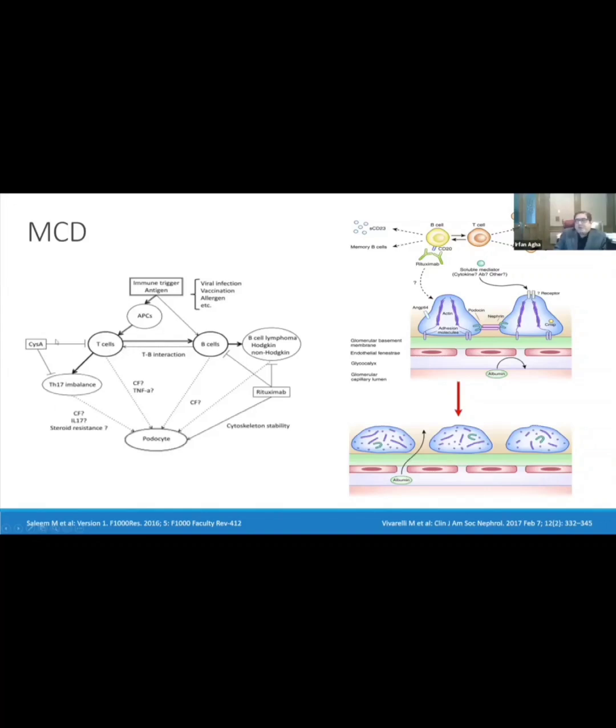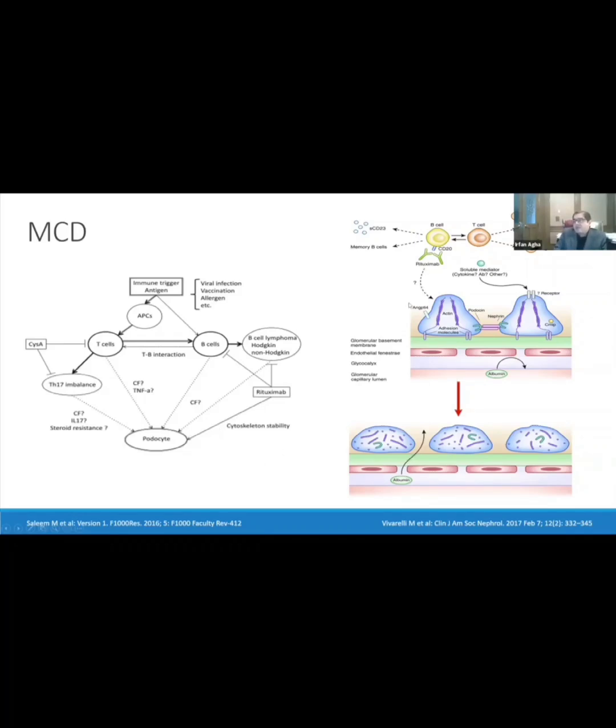It is also very important to know that we thought originally that most of our therapy was working on minimal change disease through immunosuppression. So cyclosporin was thought to attenuate the T cell response. Rituximab, for instance, was thought to cause B cell depletion. And some of this may still be true, but there are non-immune structural targets for both cyclosporin and rituximab, calcineurin inhibitors and rituximab, which actually lead to cytoskeletal stability of the podocyte. So cyclosporin actually acts on synaptopodin, whereas rituximab can actually attach to a protein called SMPDL3B, which imparts cytoskeletal stability and may work through a non-immune mechanism.